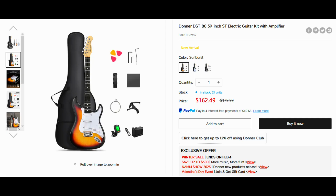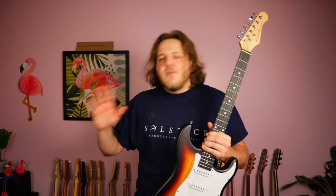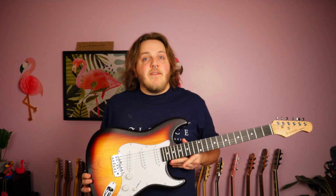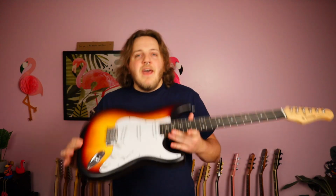Aside from that, it is a pretty decent guitar. This comes as a pack for $179. Again, this is the listed price, not the sale price. If you use the code Flamingo at checkout, you can get 15% off that already discounted price. So I'm just going based off of what their retail list price is, not any sales that they may have going on at this time, because that's not fair, right? But anyway, back to this.